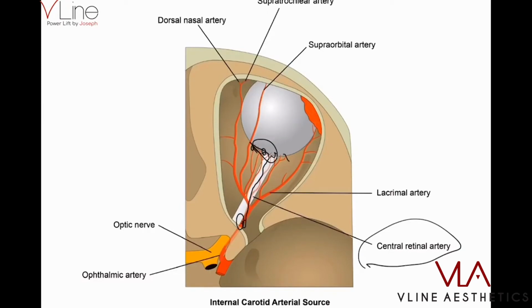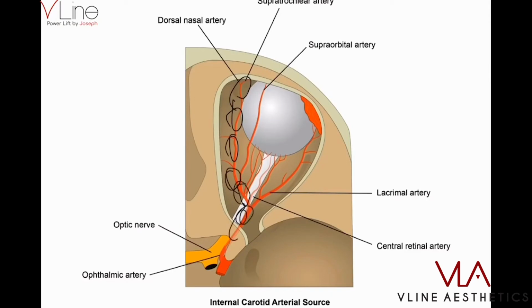blindness. So I labor this point, guys, my injection artists, to say inject slow, push the plunger slow. Because when you push the plunger hard, the pressure builds up, the product travels this way, and then when you release the plunger, some of the product will back right up, right into the central retinal artery, which is right here, serving the retinal tissue here.